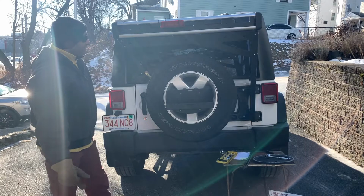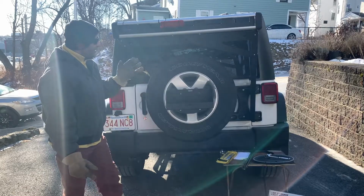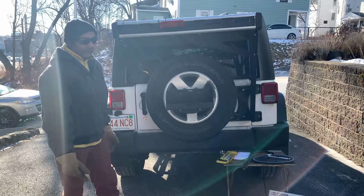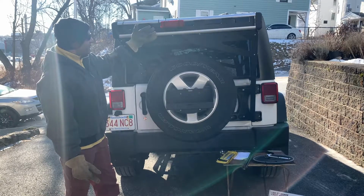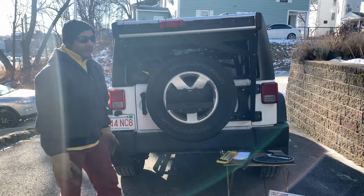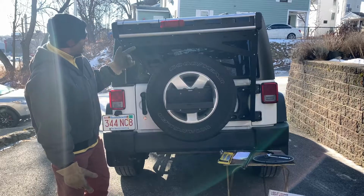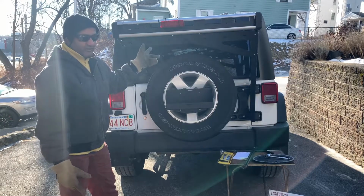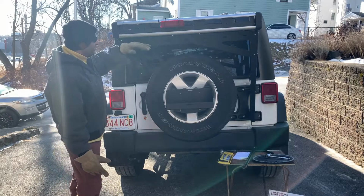So guys, as for the negatives, I think this rack is extremely heavy and I wish TeraFlex had another option with an aluminum rack, and I would definitely pay extra money for that. And then the other thing is the brake light. They should have a way to bring this brake light up here with a bracket. What I have right now is some zip ties and I have to figure out a way to hook this brake light in. The last is this will block almost all the view that you can have from your rear view mirror, but it's a really small price to pay for a good product that you have in your Jeep.